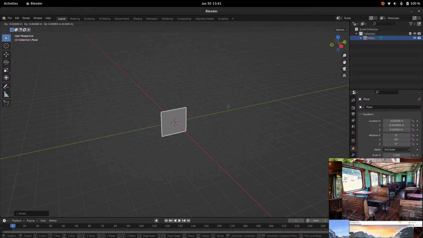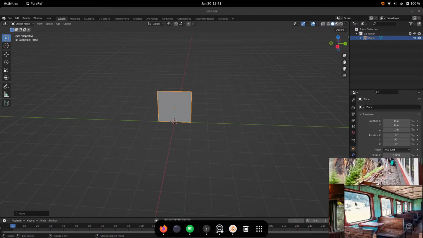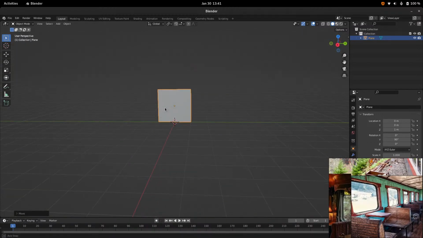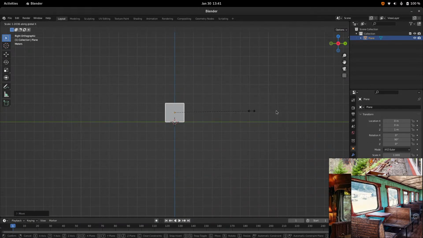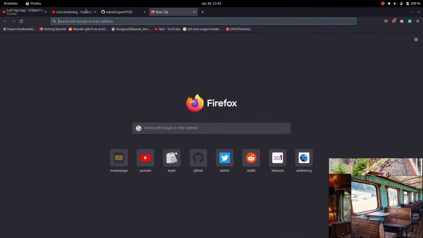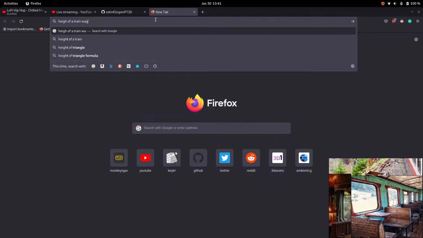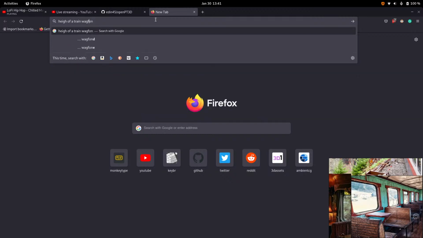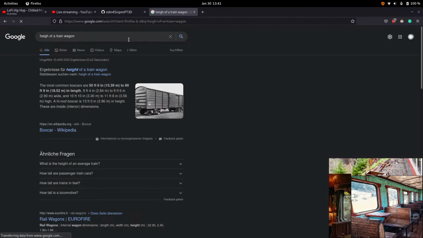So I'm just going to work from this reference here, and I'm going to start with just making the left wall, and I have to Google the height of a train wagon so that we get the real life scale right, which is very important, I have learned, if you want to make something realistic.